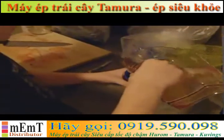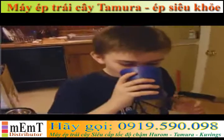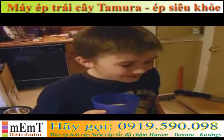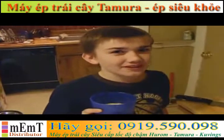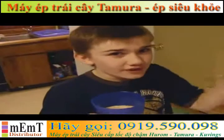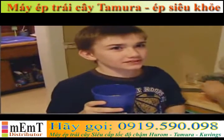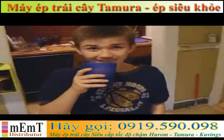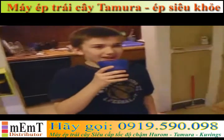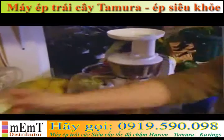So now Trent is done making his juice. And how is it, a little lemony? Yeah, but it's not better than most of the things that we do with all the random stuff in it. It's good to actually have one taste instead of tasting 6 different things at once. So you like it? You gonna use the juicer? Mm-hmm. All right. So now Robin is gonna juice mine for me since I'm holding the camera.